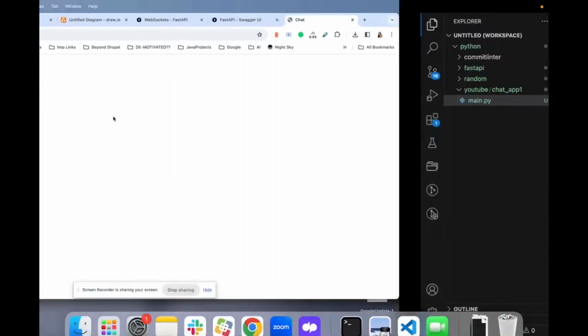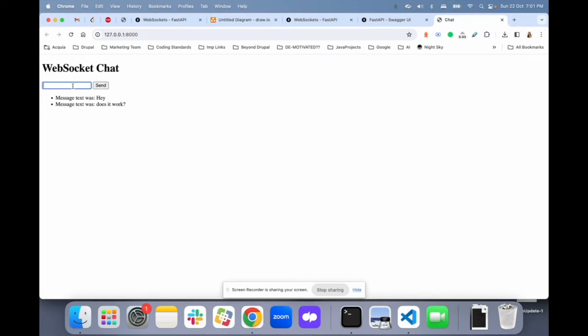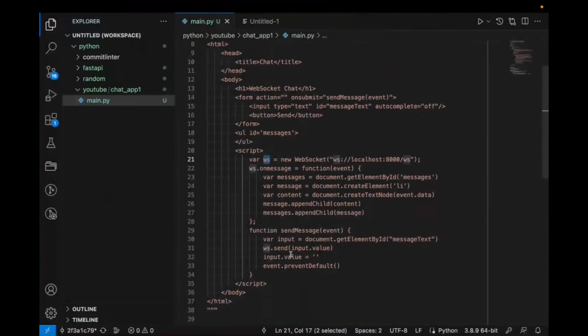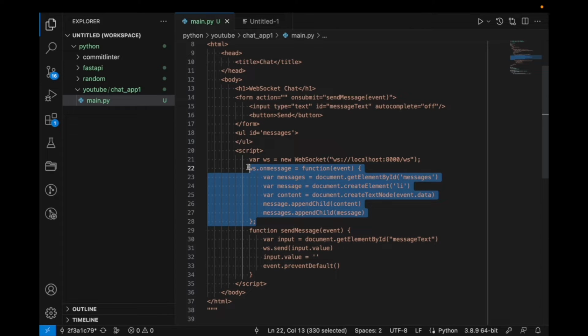Now whenever we click on this send button, using the message ID, it goes inside this function and sends the message using ws.send. The moment it does that, we have defined a callback function on the event called onmessage. Whenever this WebSocket connection receives a message, we have said, okay, onmessage, do this using this function.